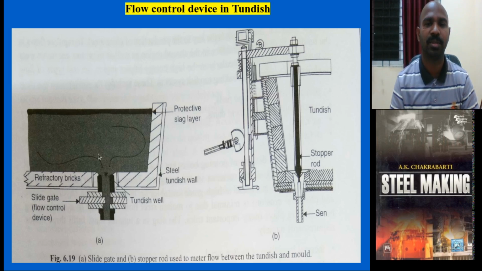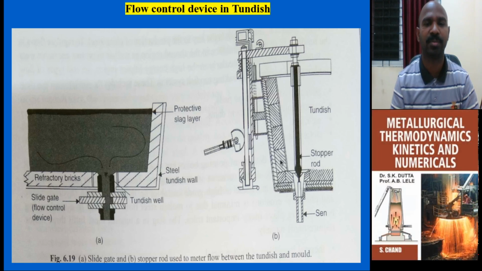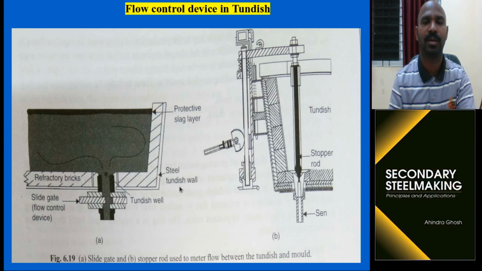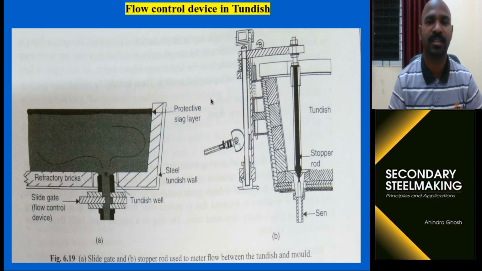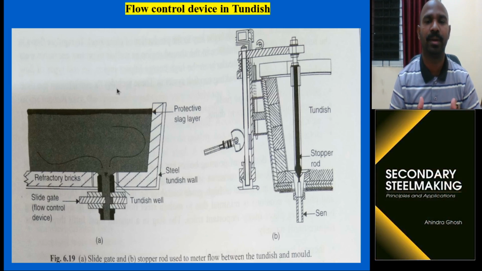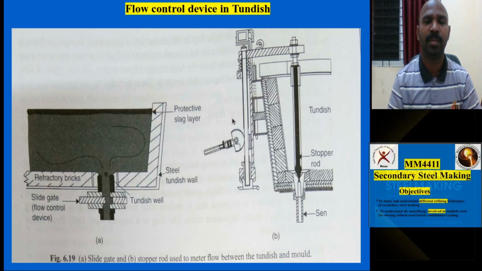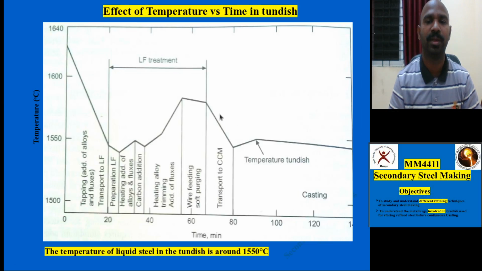You can stop the flow. Either design is preferred depending upon whether you want to produce billet or bloom. This is for the billet process, and this is for the bloom. The other process, used previously, was for slab production, and these are the designs in practice. Now one needs to know whether there is any temperature effect with respect to time.